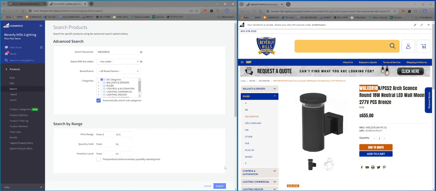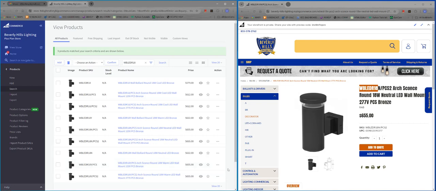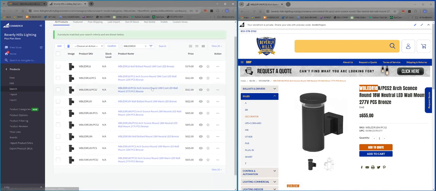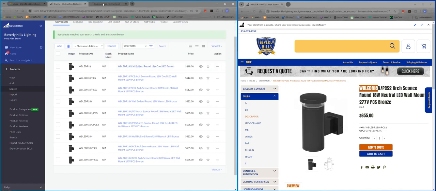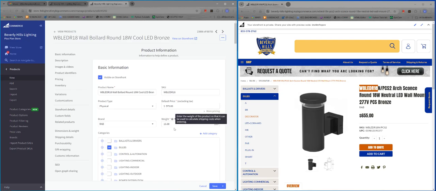As such, eventually, there we go. Going a little slow today. Alright, so pretty much everything that we're trying to fix up should be here. Nothing really wrong with the descriptions, but we're going to want to change the categories that they got put into. Because the way this interface is done, if you go into one and then save it and then go back, you lose your search page and it goes back to the main one. So when you go to edit these, select one starting at the top and open it in a new tab. That way you can save it and close it and go back to the next one on the list and not have to search 8 or 12 or 15 times.